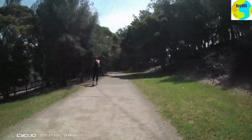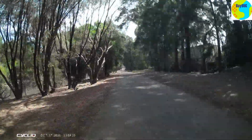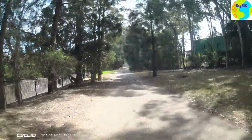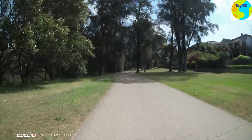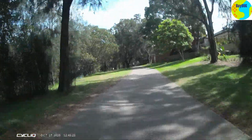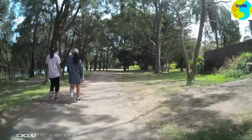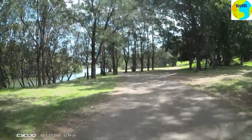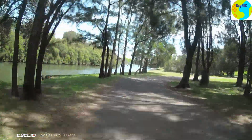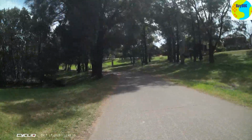My recommendation is you stick to the path on the northern side until you've done it a few times and know it reasonably well before going over a bridge and exploring the other side. It is nice over there. It's well worth visiting some of these little gardens, but the path on the other side is not as continuous or straightforward as this side, and I've gotten lost in the suburbs when I've tried doing that. So just be prepared, just know about that.